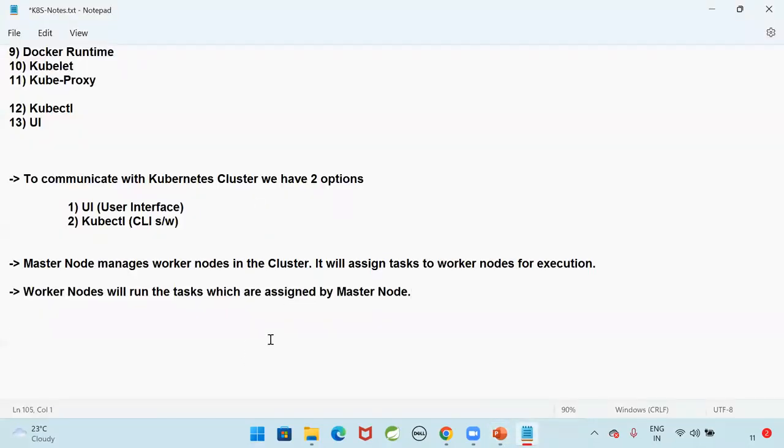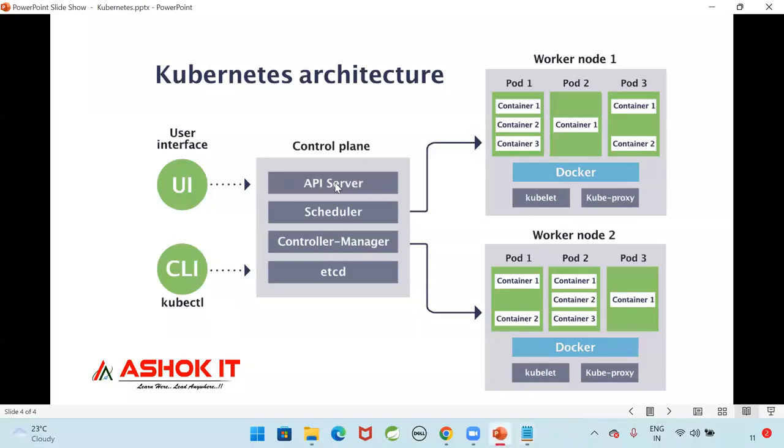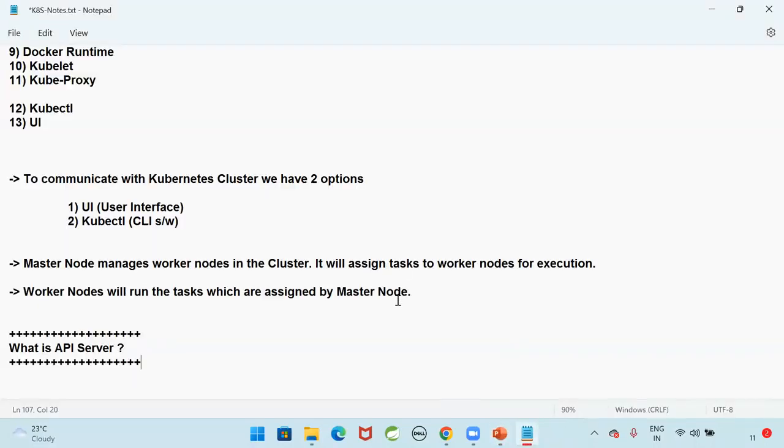Good. Next one. What is this API server in this master node? In the control plane, or in the master node, we can see the API server. What is the responsibility of the API server?